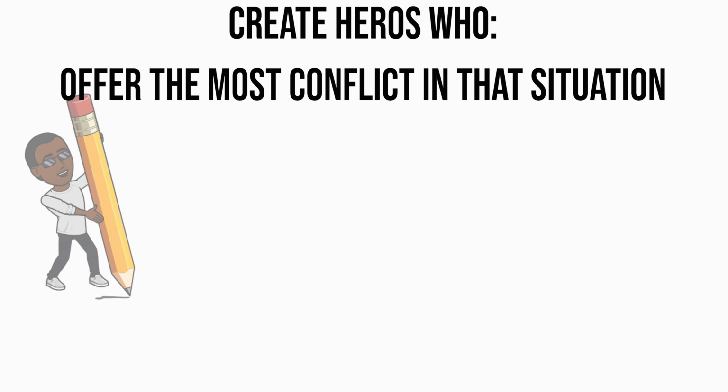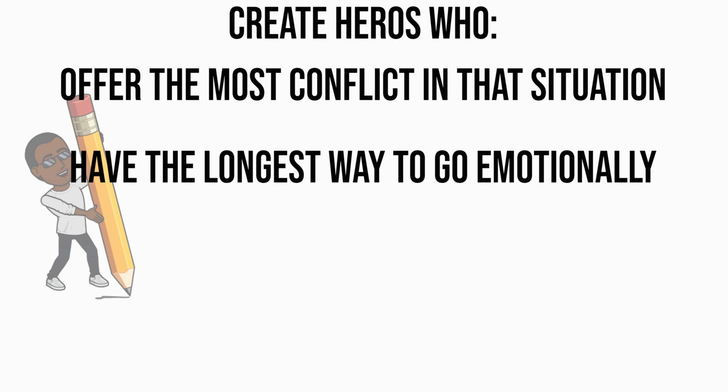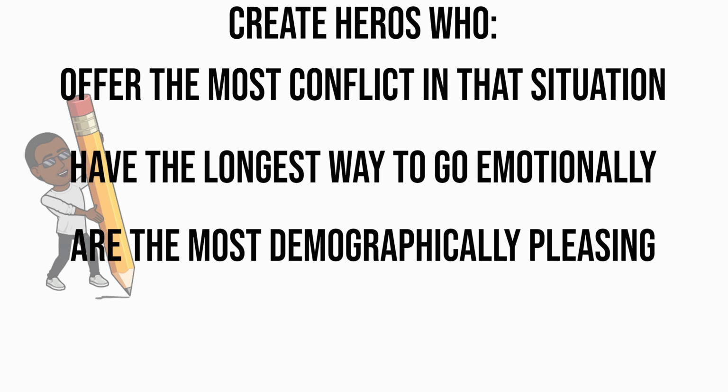All right, so now that we know this, we can go back into our log lines and change our heroes into someone who makes our story work best. Snyder explains that we must create heroes who offer the most conflict in that situation, have the longest way to go emotionally, and are the most demographically pleasing. And remember, Snyder focused a lot on marketability in his scripts, right? So he thought that we should really focus on heroes that our audience would enjoy seeing on screen.